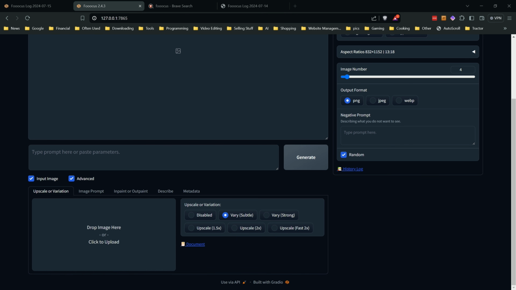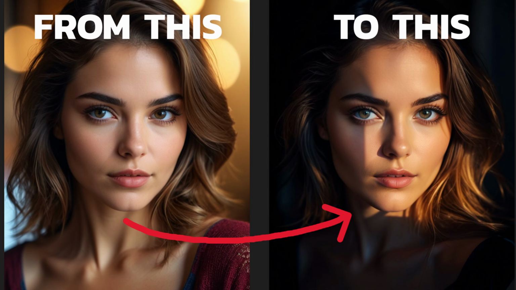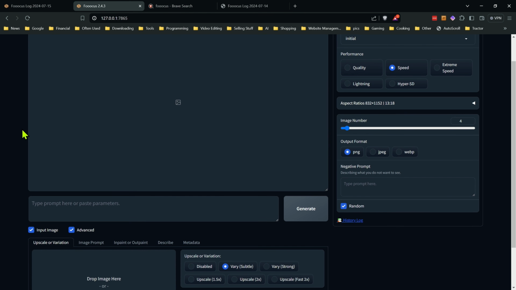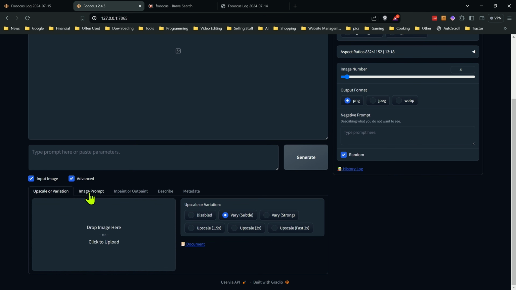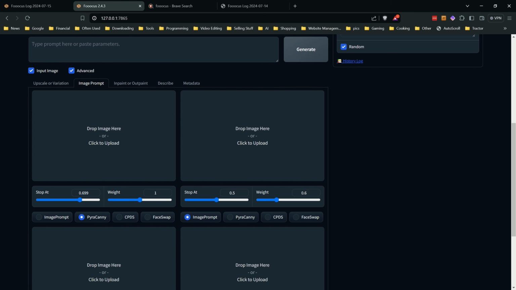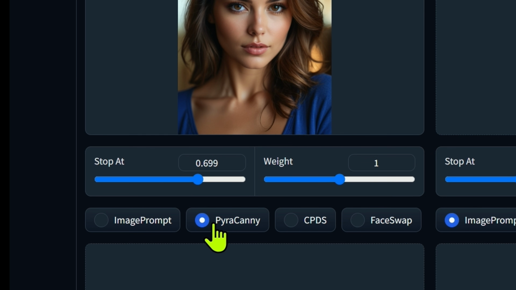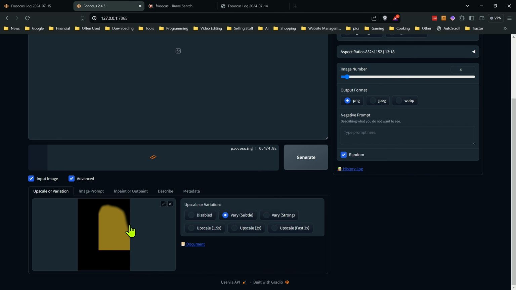Okay, now I'm going to show you how to do something similar to this. I'll show you how to influence the lighting more. Now, this is a little bit different. Be aware of how the settings work with this. So I'm going to be using the image prompt here, let's say. Go ahead with that. Use PyraCanny for the structure and everything. And then this image file I've created, that'll be for the lighting effect. And I've lined that up roughly for the face for what I'm looking for.